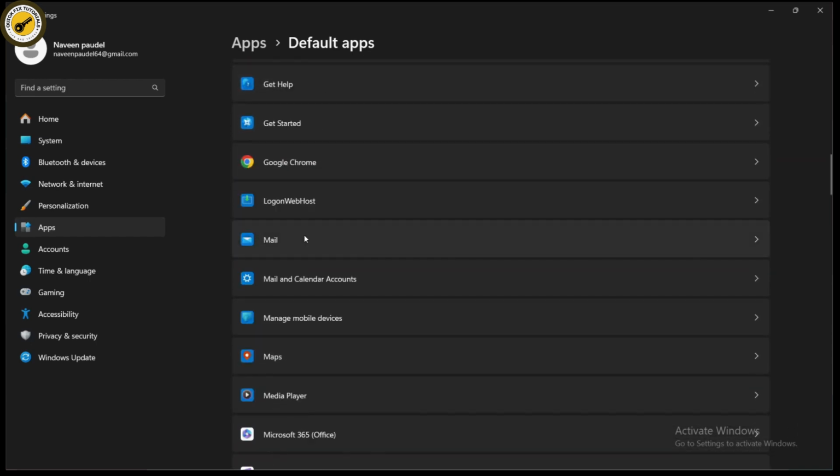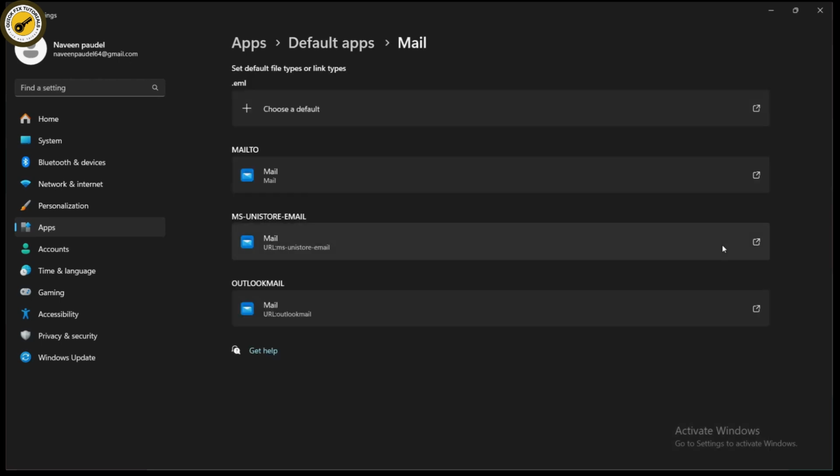So here you have your mail, right? So what you need to do is simply go for the mail. And here you may have a reset option. You need to simply click on reset and you need to reset that application. So basically that will reset your application, and as soon as you reset, you can see the app will be working right. And the app's data will be deleted, so any other settings that may have caused the problem are now gone, and you completely reset the Windows 10 Mail app and calendar.